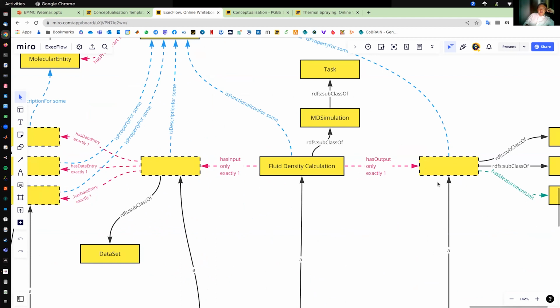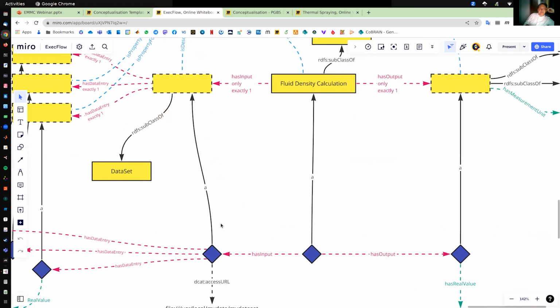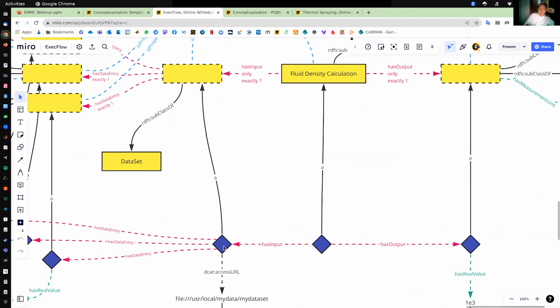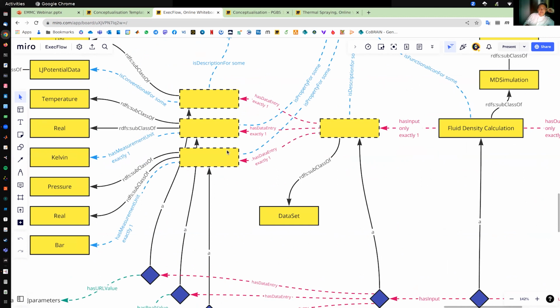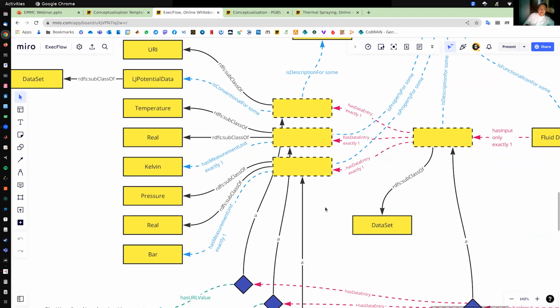What we can express in the T-box is that the fluid density calculation task has always an input, exactly one data set that is declared here, for example, that possesses three data entries, and these data entries are here, for example, a pressure, that is also a real scalar, that has a unit bar.